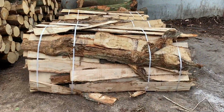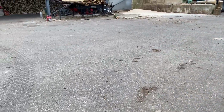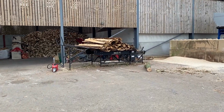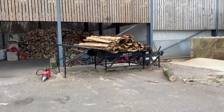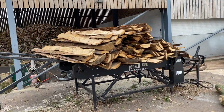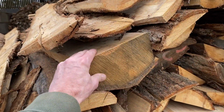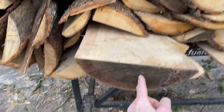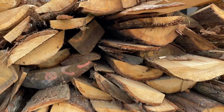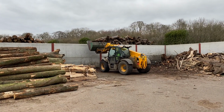Anyway, I just picked up one of these slabs and put it straight on the bench. Blades have cut the tags off, so it's just fallen out like this, which is quite effective actually. And there's some alright pieces in there, which even that can be split in half, cut, and it's not too bad. Ray's just sweeping up the muck there.